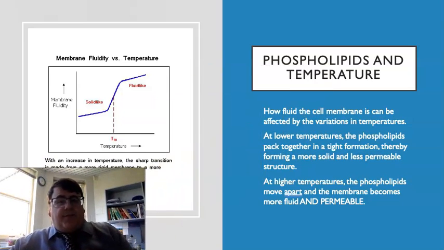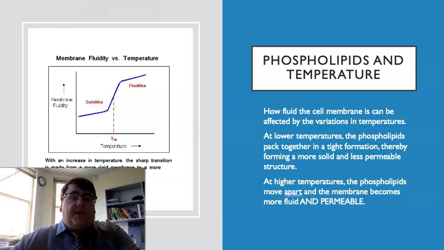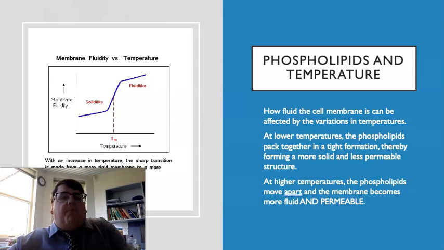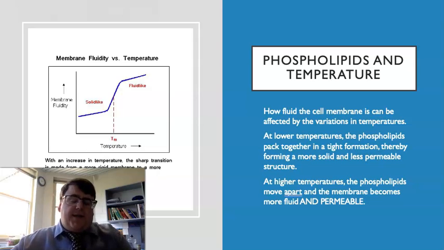So at lower temperatures, the phospholipids pack together really tight, and that means the membrane is less permeable. It's like if it's really cold, you generally find yourself sitting closer to the people around you to maintain body heat. And if that was the case, there's less space for people to walk in and out between you. Whereas on hotter days, and everyone's feeling a bit sweaty, they stand apart from each other, and hence there's a lot more room for things to move back and forth.